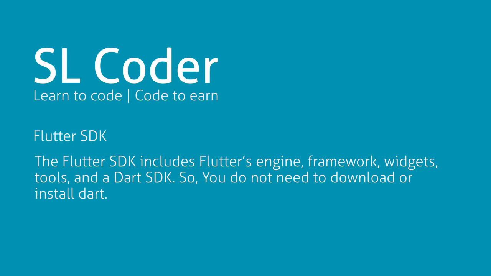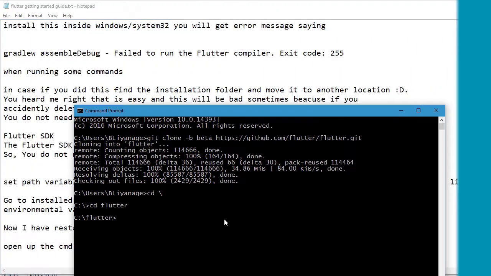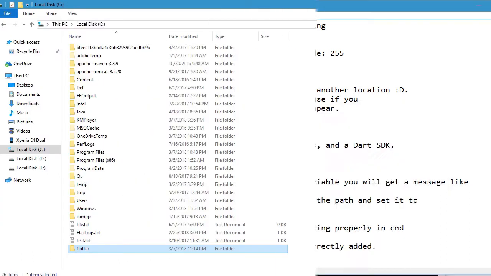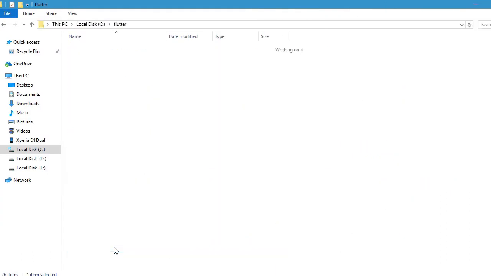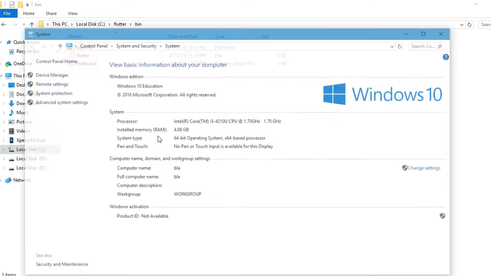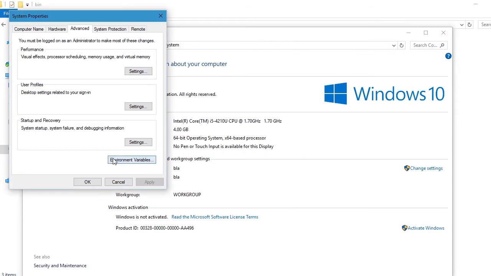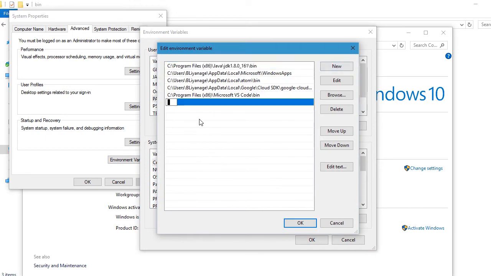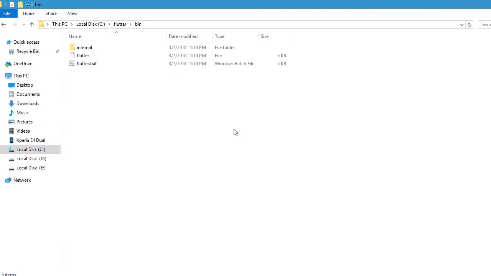The next thing we have to do is set the path variable. If you type flutter in CMD without doing this, you can see flutter is not recognized. Go to the Flutter install directory, go to the bin folder, copy the path location address, go to system, advanced system settings, environment variables, click the path variable, add a new one, paste the location address, press OK.